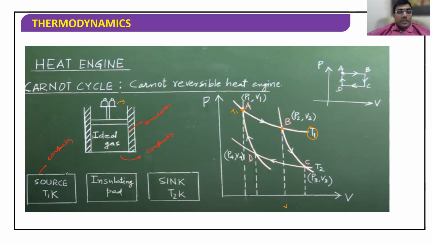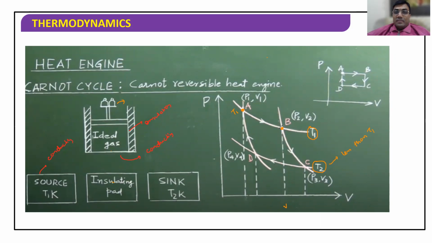Now, when you do adiabatic expansion, you connect to this here. It is completely insulated because this is insulated. So even if it is conducting, if it is insulated, nothing will go, so heat will not go. Then what happens to the temperature? Expansion leads to cooling, so temperature T2 is less than T1.